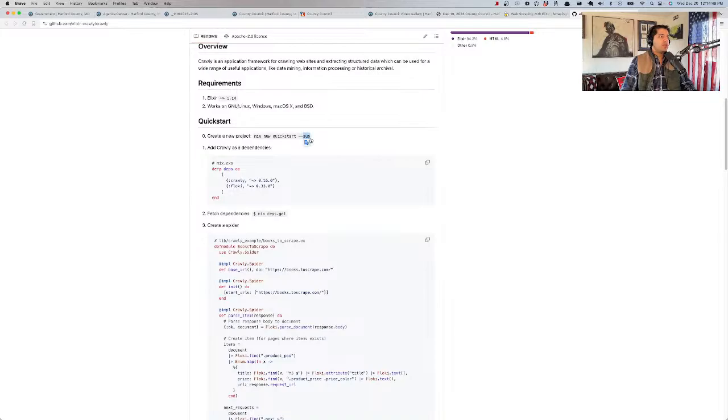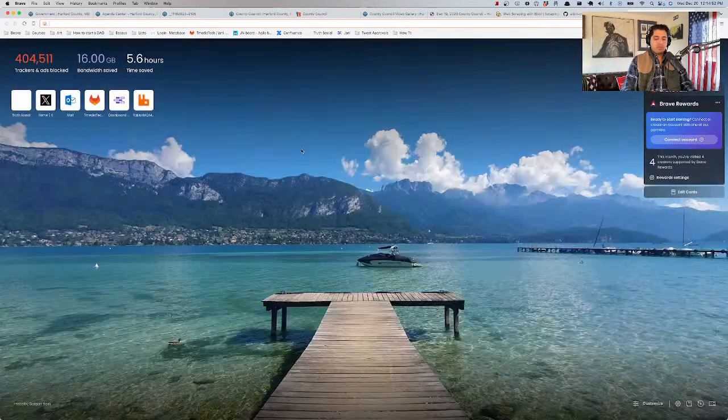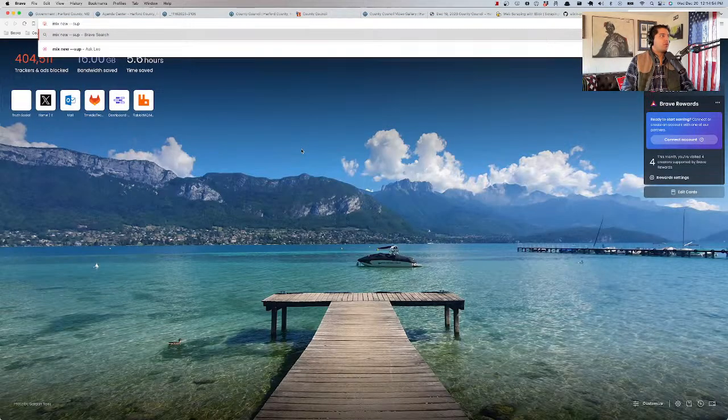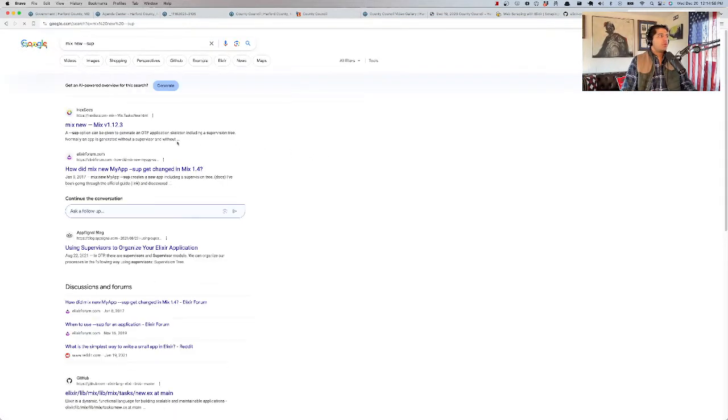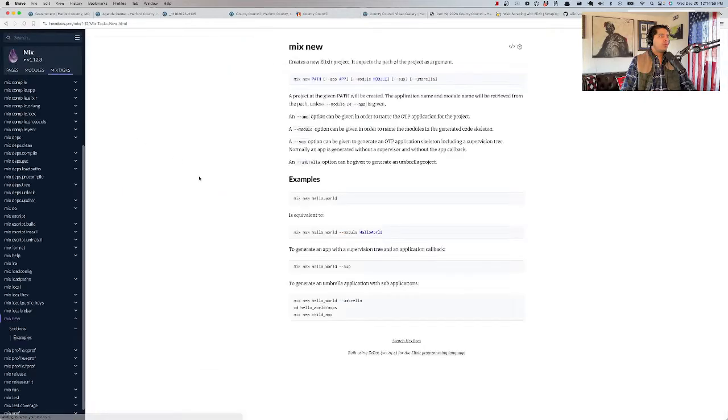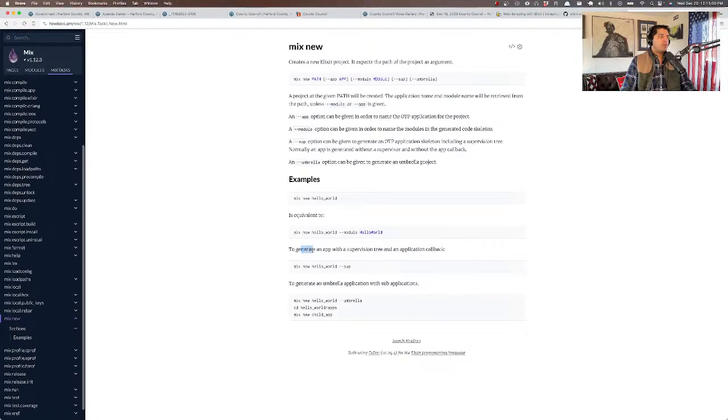What is the SUP flag? Mix new SUP. Skeleton, to generate an app with a supervision tree and an application callback. Interesting.